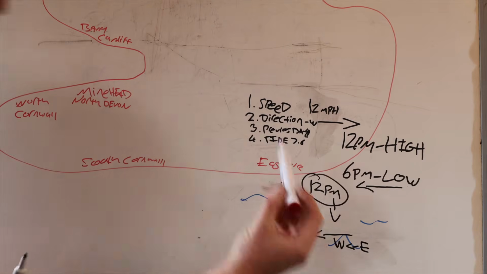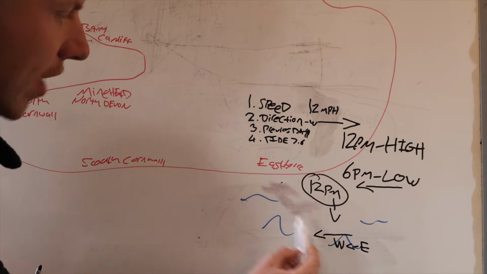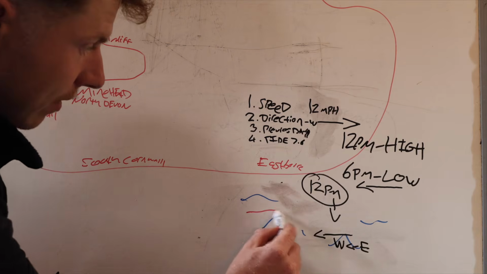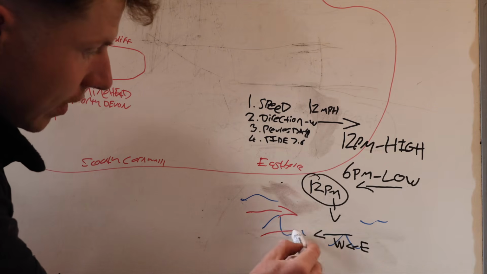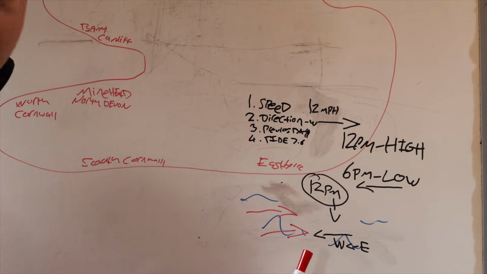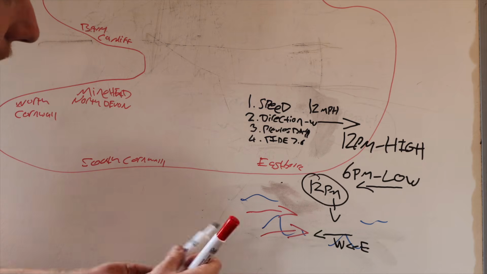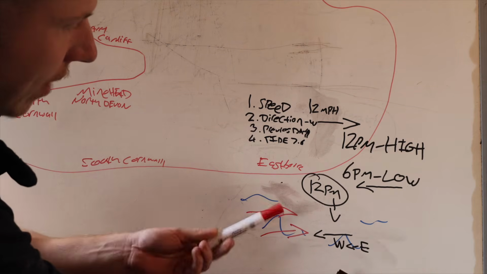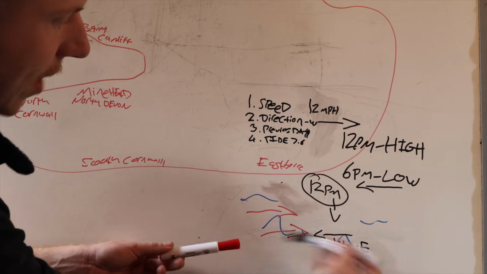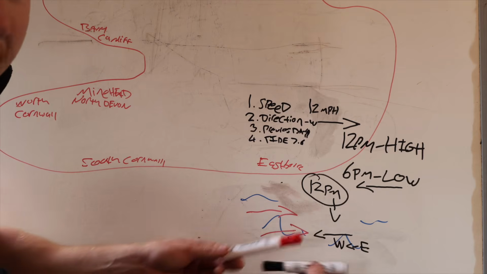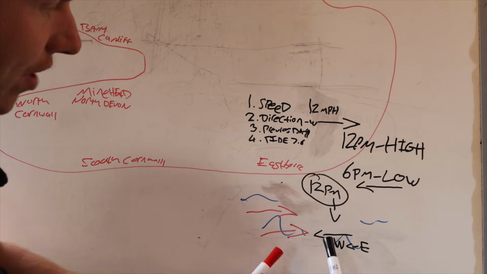Get our red one out, because we've already looked at what the tide's doing. The red is the wind, but the wind stays westerly, so it's still coming towards the west. Now, as we can see, the arrows there are hitting each other. So we've got tide in the black, red in the wind. Tide wants to go this way, ebbing. Wind wants to go this way. They're clashing. So it's going to be wind against tide at this time of day.